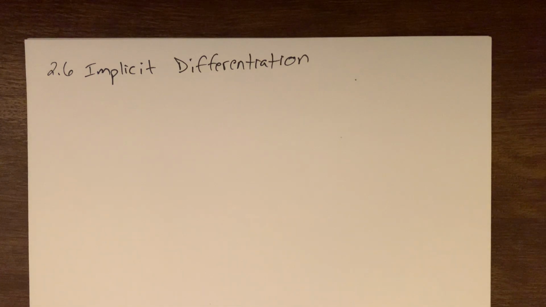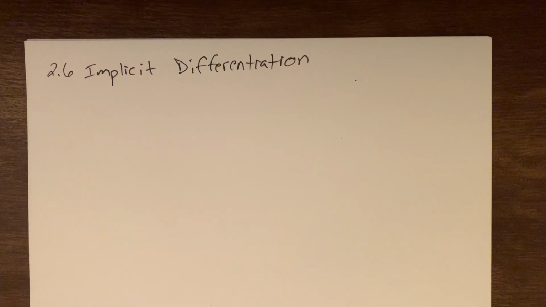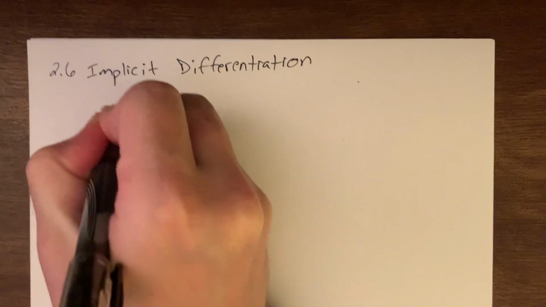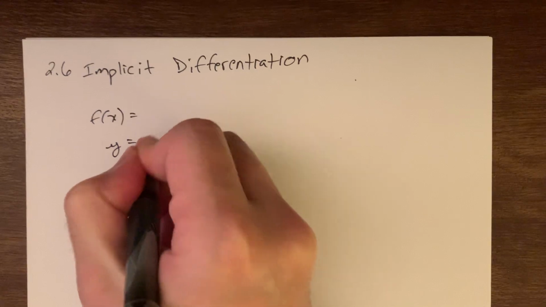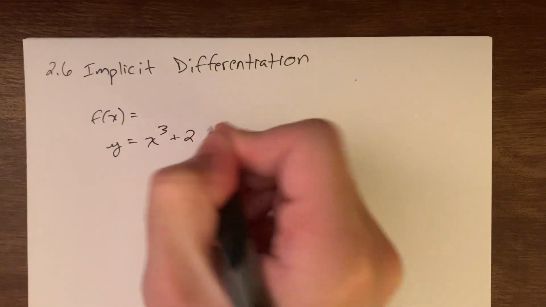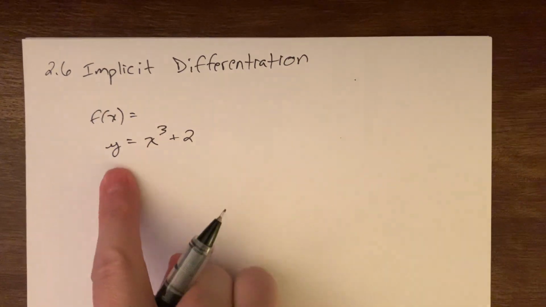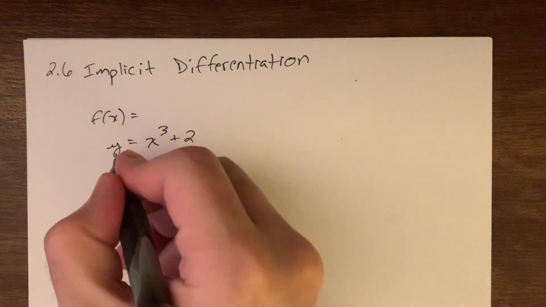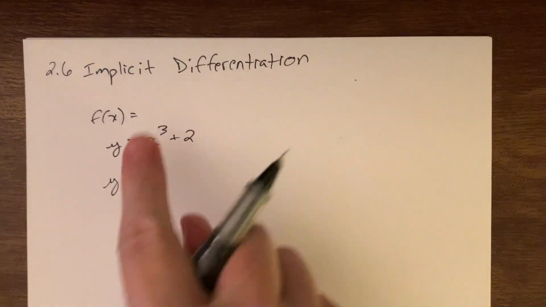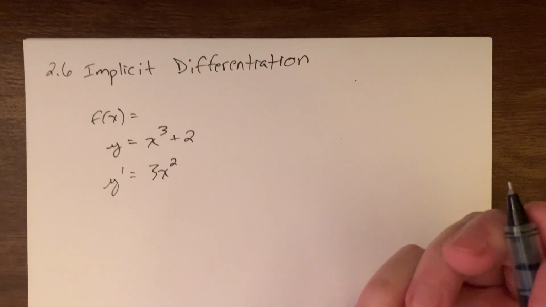Because what we have had so far, every equation that we have dealt with has really gone with a function. So instead of writing f of x equals whatever, let me write y equals, and let's keep this one simple. Let's just keep it y equals x cubed plus 2. This is a function, so when we've taken a derivative, we've just kind of jumped in, the derivative of y is y prime, and then over here, the derivative is 3x squared plus 0.